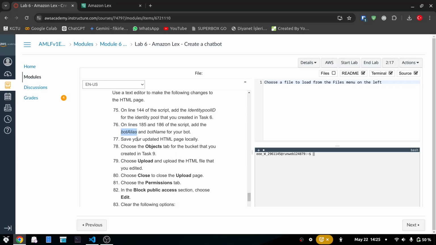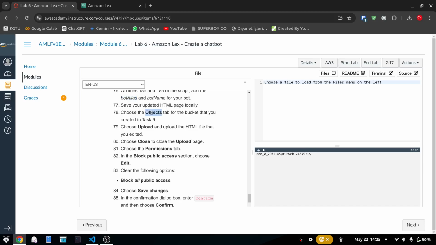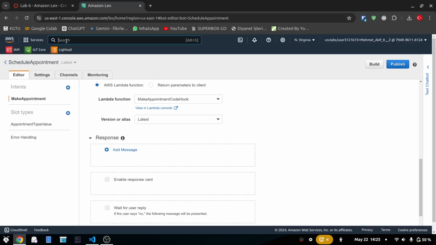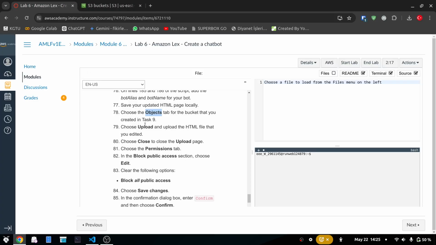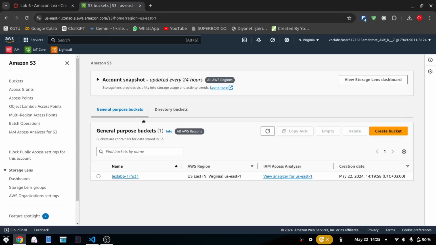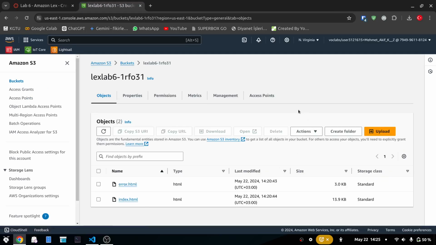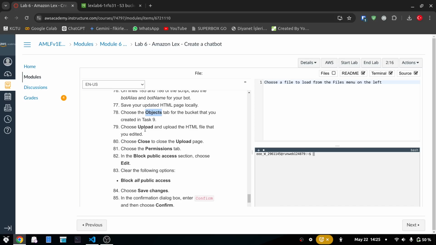So update your HTML locally. Choose the objects tab from S3, I guess. Objects, it says, and it says choose upload.